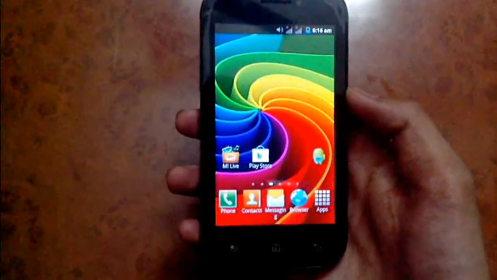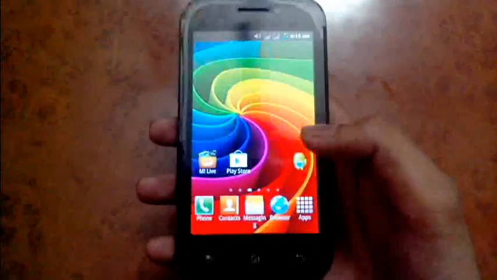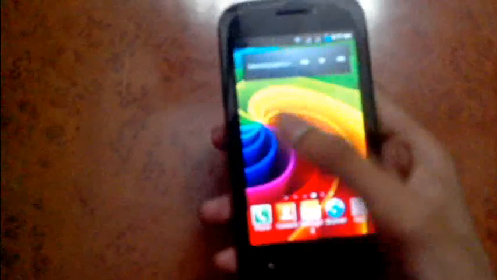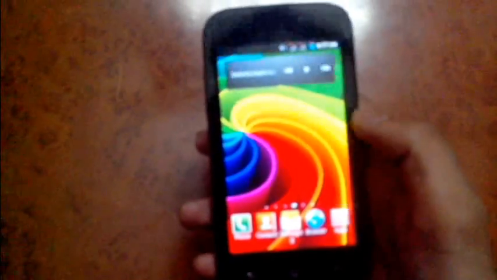This is the latest smartphone in the Bolt series. Let me just give you a physical overview. At the back here we have the 2 megapixel shooter, which is a fixed focus camera, and a rubberized back finish with a dotted texture, which is really good and not at all fingerprint friendly. And at the front here we have a 4 inch capacitive touchscreen with a 480 by 800 pixels resolution.